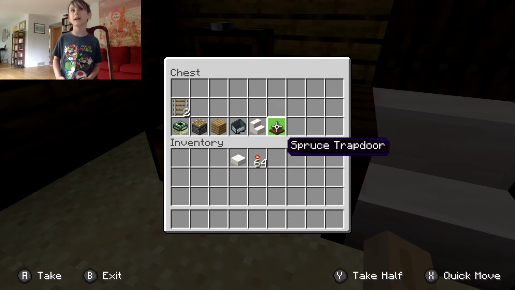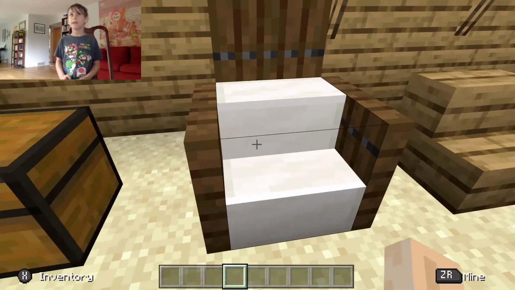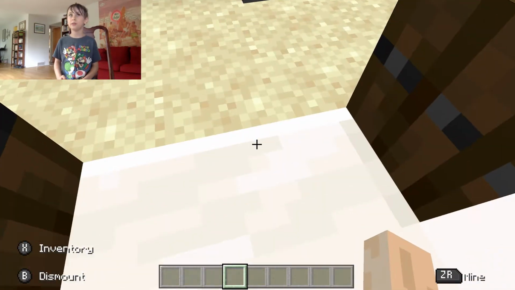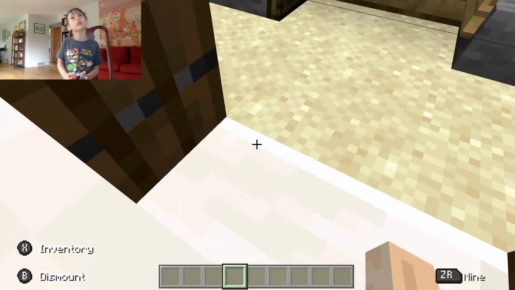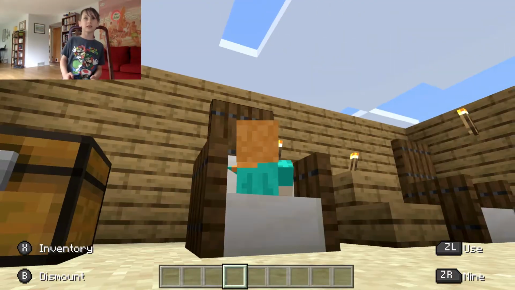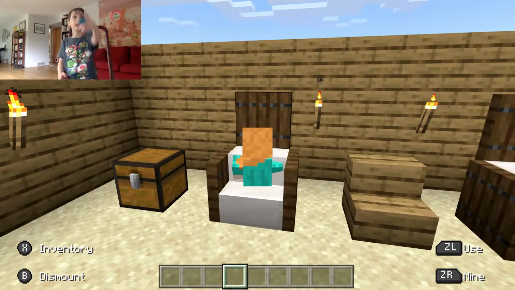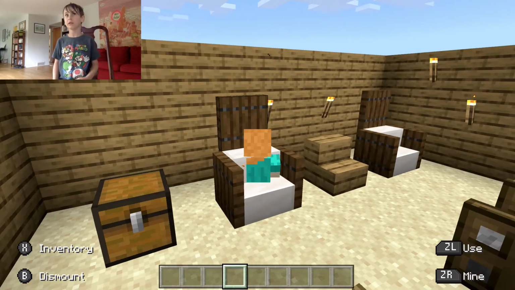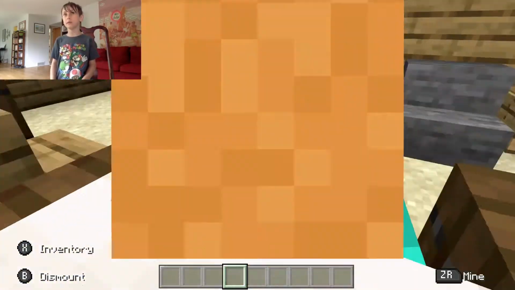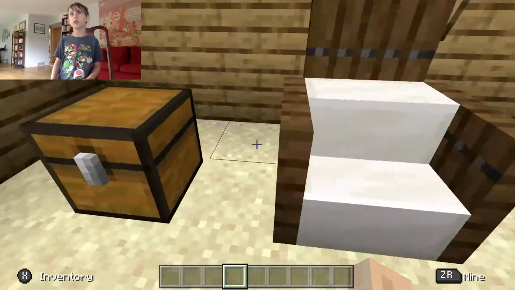And we're going to put our trapdoors back. And then we finally can sit in the minecart. You're actually sitting in the minecart, but it looks like you're sitting in the chair. And when you go into the mode, it actually shows you sitting, so it actually looks like you're sitting. I'm sitting right now. I went out of the chair, and this is how you enter it.